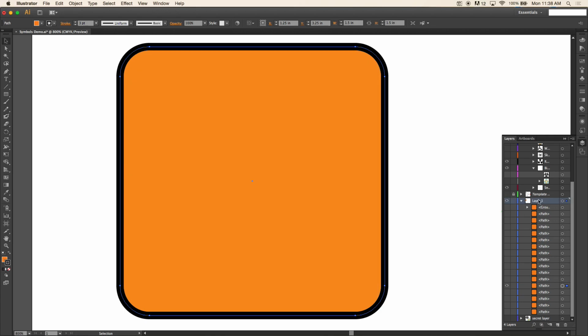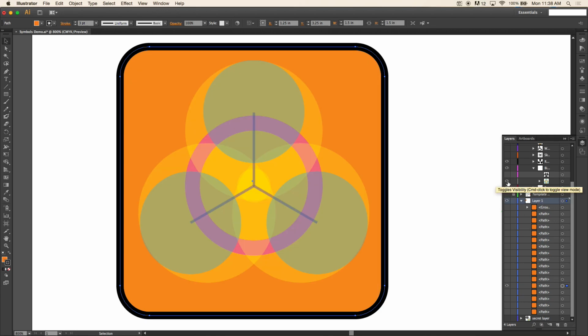I think I'm going to turn off that template and I'm going to turn this on. So this is a collection of a bunch of circles that I built as I started putting this whole shape together. You can see that very first I created a couple of lines that are connected at the very center of this shape and they're radiated on thirds. This is so that I could get all of my circles lined up in the correct spacing, spaced out sort of on thirds. I took these blue circles and I put them so that their center points were at the very ends of this guide that I created.